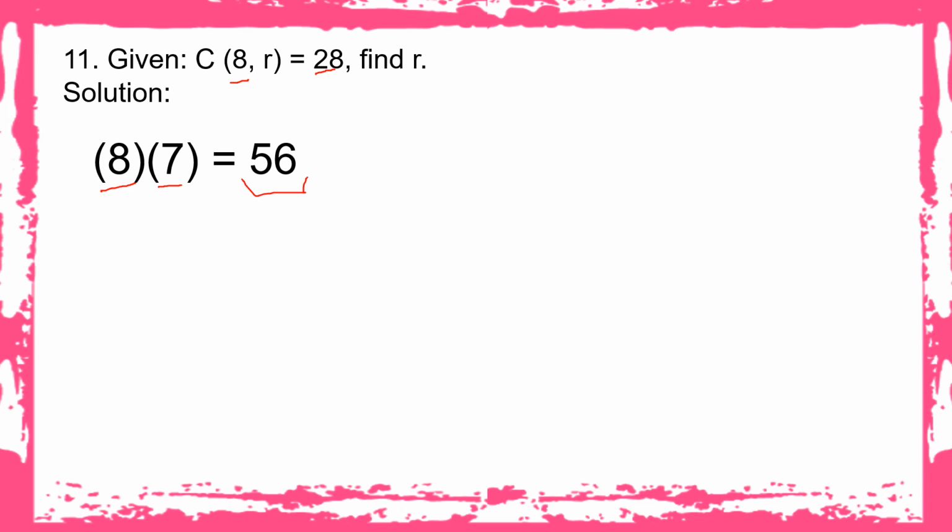And our goal is to find the quotient that has its factorial notation form. Okay, so let us try to divide. 56 divided by 28 is equal to 2. So this time, what is the factorial notation of 2 so that we can find the value of r? The factorial notation of 2 is 2 factorial because 2 times 1 is equal to 2. So our quotient has a factorial notation, therefore r is equal to 2.